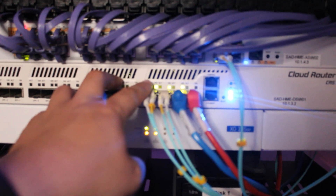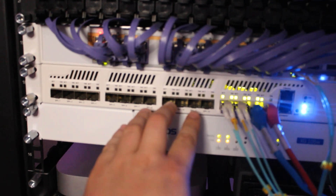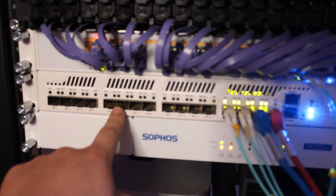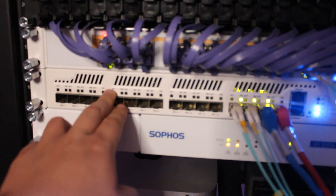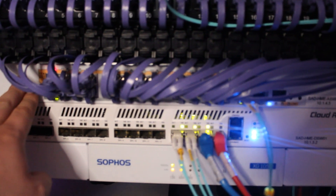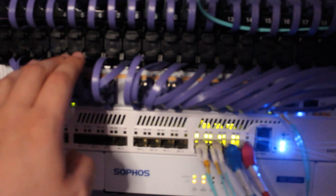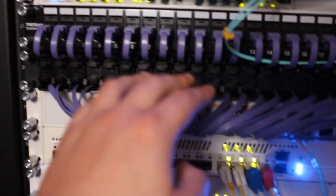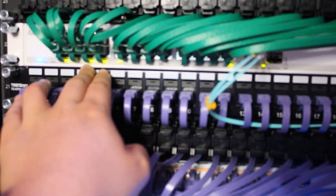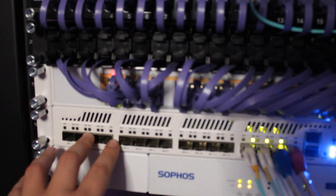Above it is a 10 gigabit switch, distributing 10 gig to all of my switches in this rack. There are a lot of empty ports here — this is actually where all my servers are going to be. That project is going to kick off in about a month, so hopefully I should have 10 gig on my servers soon. Right above this is a 24-port MikroTik PoE switch, and the only things plugged into it currently are two APs. I plan to also plug in some cameras to monitor my home. Right above that is a 24-port non-PoE MikroTik switch, currently handling all of my servers. Eventually, all of these are going to move down to the 10 gigabit switch.